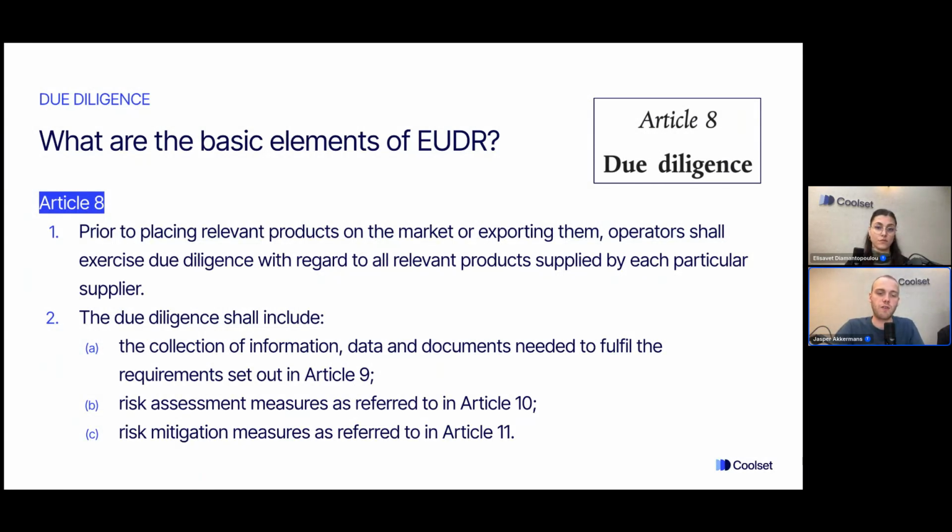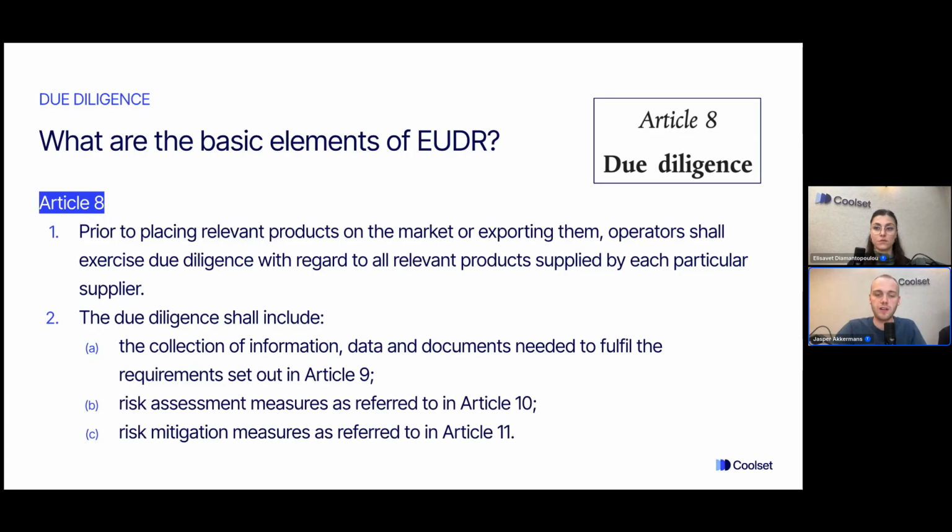And I'll just give you a quick rundown. Yes, it's very technical, it's quite boring, but I think it's a good foundation to build the rest of the webinar on. So the first paragraph of Article 8 states, prior to placing relevant products on the market or exporting them, operators shall exercise due diligence with regard to all relevant products supplied by each particular supplier.